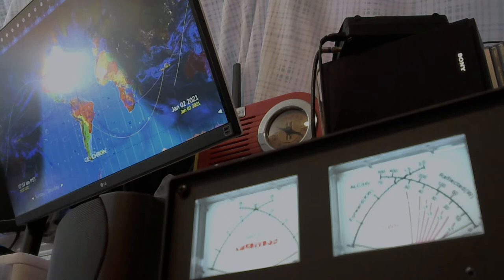CQ calling. This is Kilo 7 Hotel November. Kilo 7 Hotel November calling CQ. CQ, any station, anywhere from the northwestern part of Oregon. This is Kilo 7 Hotel November, calling CQ on 20 meters and listening.